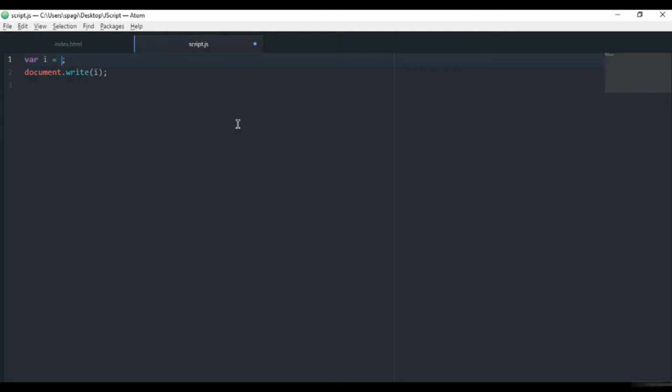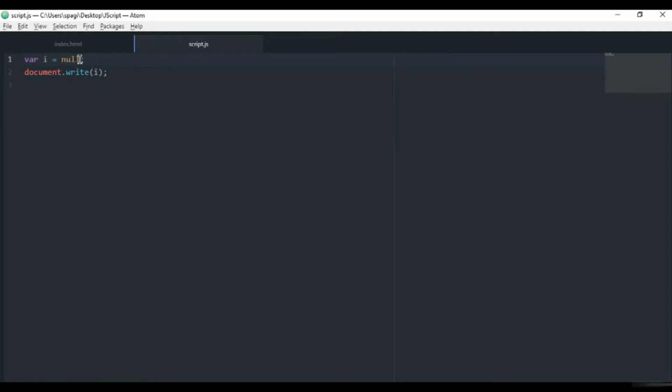Next, we have null. When I type null, this basically means that the variable i doesn't exist. It basically tells the script that i is nothing, so if I use it later, that's nothing. We cannot use it.